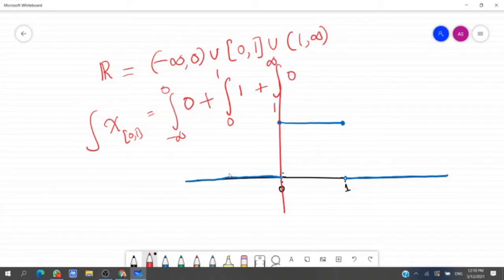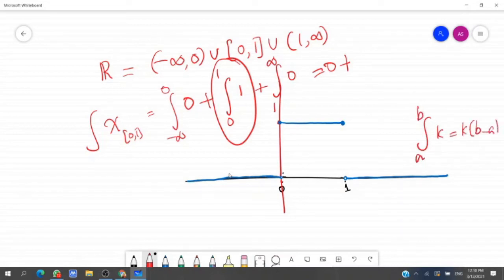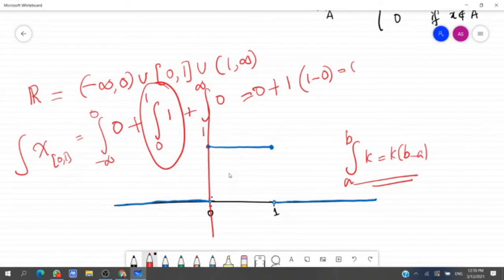So these restrictions are integrable aanu, so that characteristic function also integrable aanu by using additivity theorem, and this integral is 0 plus ee integral value endu varum? Constant function k ide integral over closed interval AB is k into b minus a. അത് നമ്മൾ പ്രൂവ് ചെയ്തതാണ്. So that this is k into b minus a, 1 into 1 minus 0. You will get, പിന്നെ അടുത്ത ടേം 0 എന്നുള്ള ഐഡന്റിക്കലി 0 ആയിട്ടുള്ള ഫംഗ്ഷൻ ഇന്റഗ്രൽ ഏത് ഇന്റർവെല്ലിലാണെങ്കിലും ഏത് സെറ്റിലാണെങ്കിലും 0 ആണ്. So you will get 1 as the value of the Riemann integral.